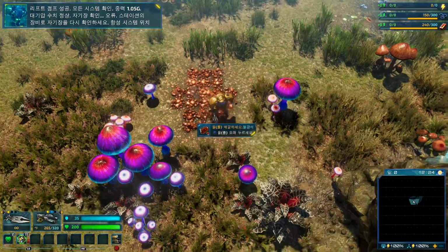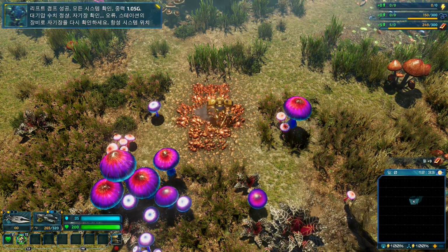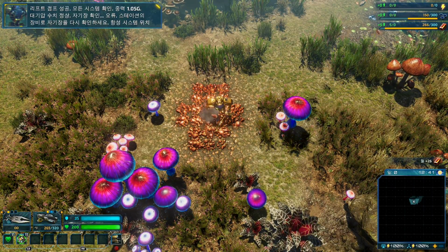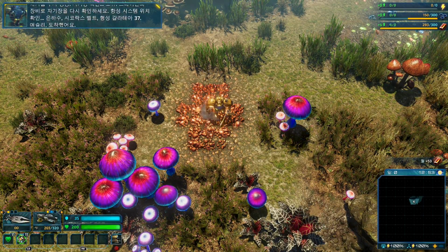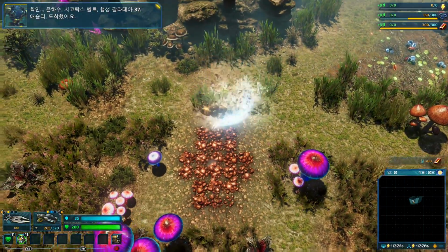Strength 1.05 g, atmospheric pressure within safe levels. Magnetic field check, error. Repeat magnetic field check with stationary equipment. Star system positioning check: Milky Way galaxy, Sycorax belt, planet Galatea 37.